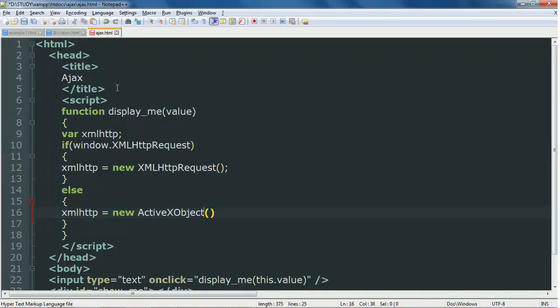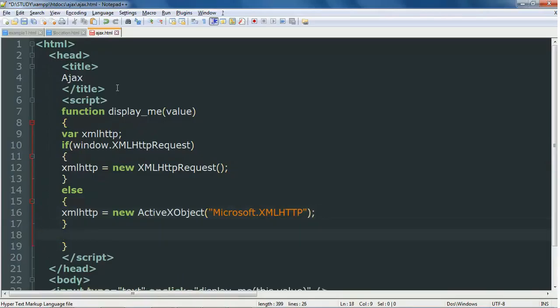Inside that I need to pass Microsoft dot XML HTTP. So now we have created object XML HTTP request. Now what I need to do is I need to send request to server.